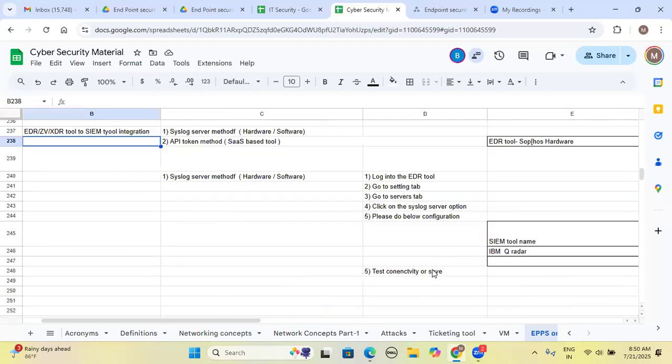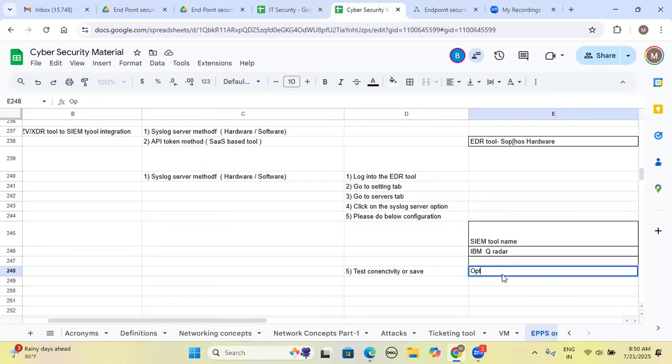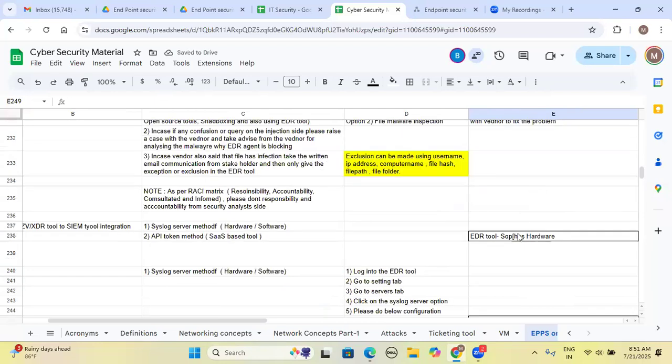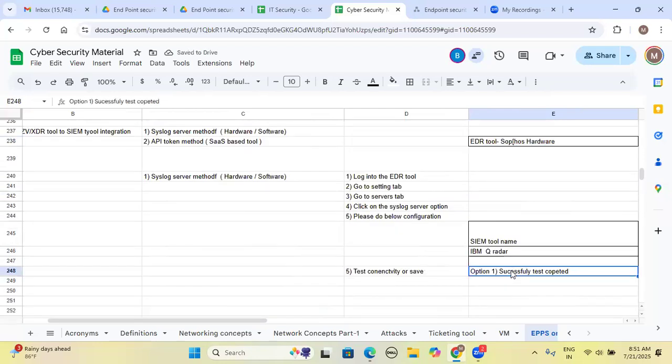Now, okay, fine. Once you give test connection, there are two options as a probability. What are those two options? Option one: the test is completed successfully. Meaning automatically whatever EDR logs are there, those EDR logs will go to our IBM QRadar SIEM tool.